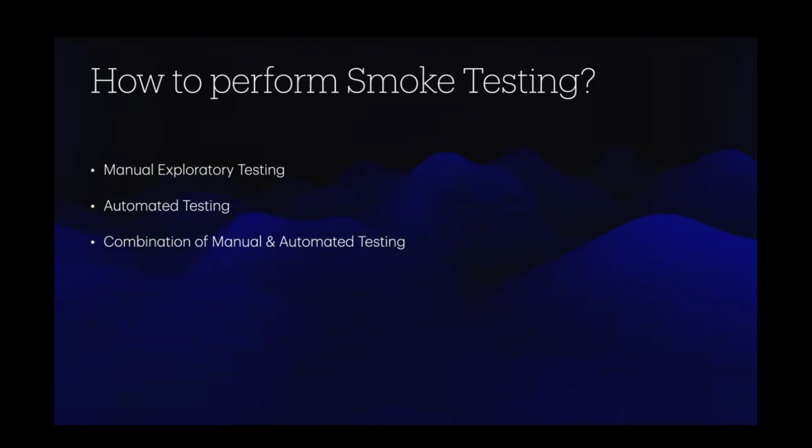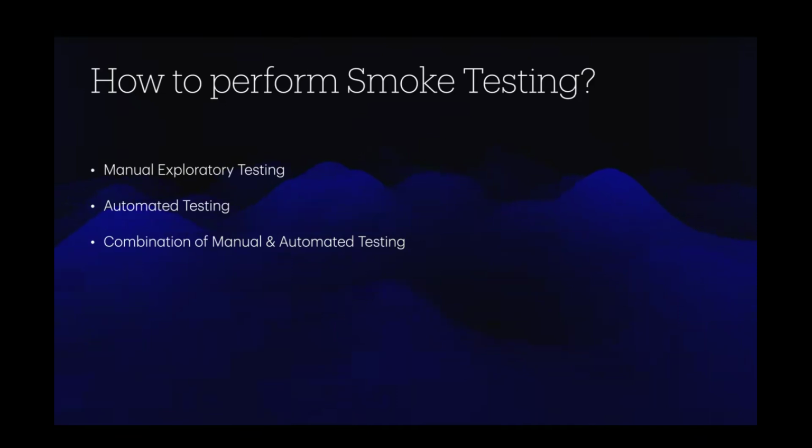The third approach is combining the manual and the automated testing approach. This hybrid approach could be used where we can combine the manual as well as automated testing to perform a round of smoke test. A round of manual exploratory testing could be performed quickly over and above the automated tests to check the stability of the application. And once the smoke test passes, like we have discussed earlier, we can gain confidence and perform the deeper testing.